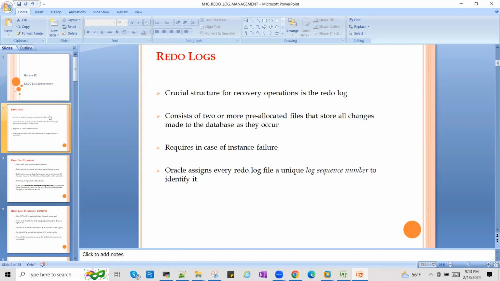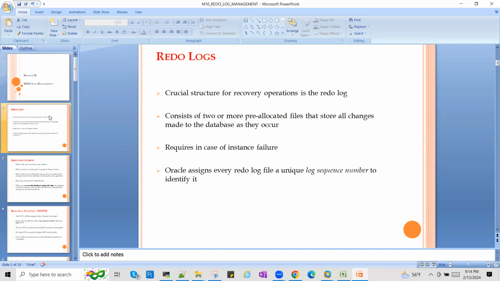For example, if there is a bank transaction going on, you are transferring some money from a checking account to a savings account, or you are withdrawing some money. Suddenly, if the database crashes, and you were halfway through the transaction or you completed it, but when the database comes up you don't see the transaction, then it's a discomfort for the bank customer, right?